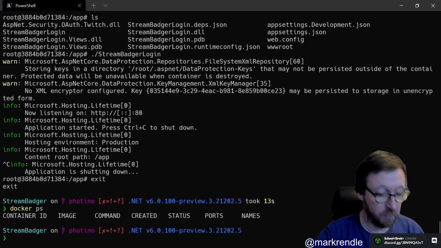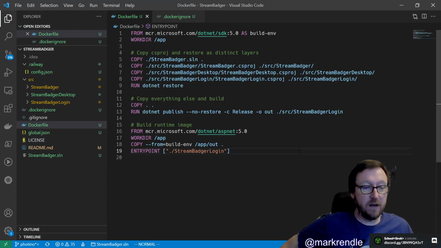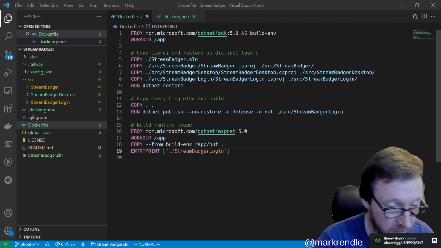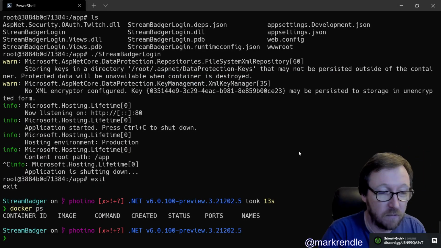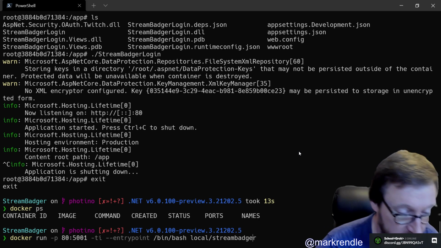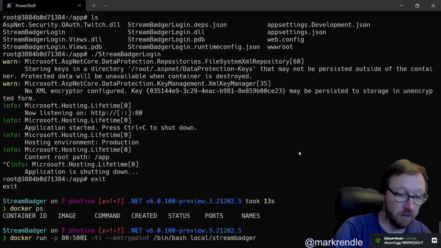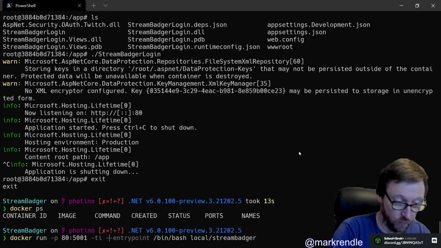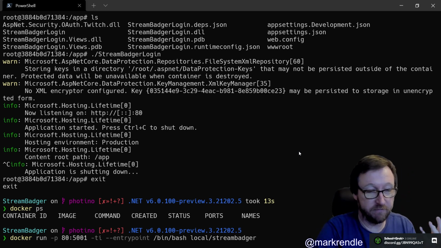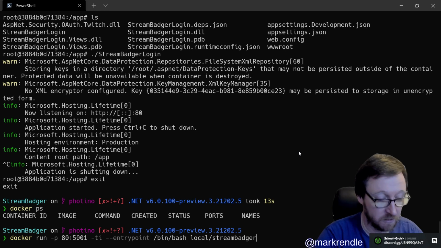Entrypoint. If you look at the Dockerfile down at the bottom here, that says when you start the container, this is the command that I want you to run. When you're running it from the command line, you can override that by specifying --entrypoint, and that lets me start a bash. So this entire command is going to run something, bind port 80 on the container to 5001 on localhost, attach a terminal and run in interactive mode, override the default entrypoint from the image with /bin/bash, and then this is just the name of the image that it wants to run.